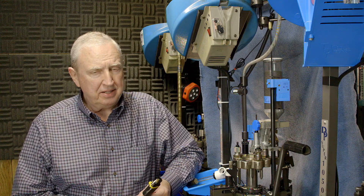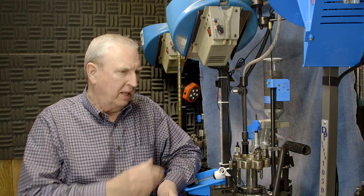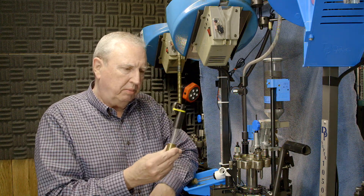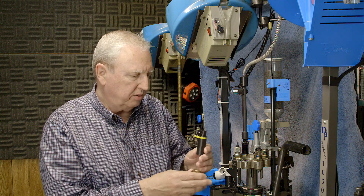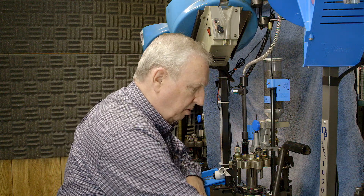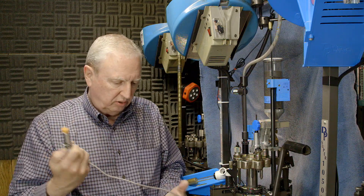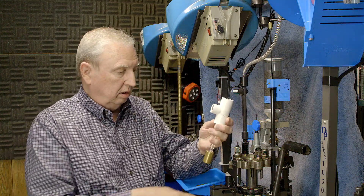Last time we were talking about this machine, setting up the MR Bullet Feeder and all that. We had moved from the nine millimeter machine over to this 22 caliber for 5.56, and we ran into a problem with the MR Bullet Feeder switch system — the bullets were just not heavy enough to reliably trigger the switch each time. So we came up with the notion of using a proximity sensor, something that will detect the presence of metal and electrically do things for us, and it worked quite well.